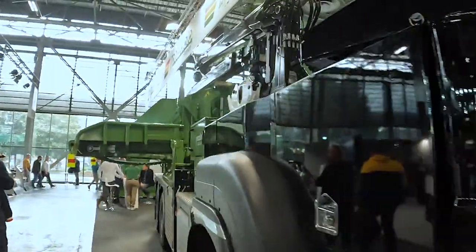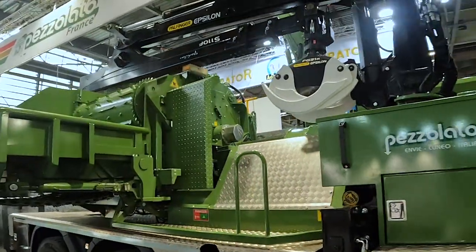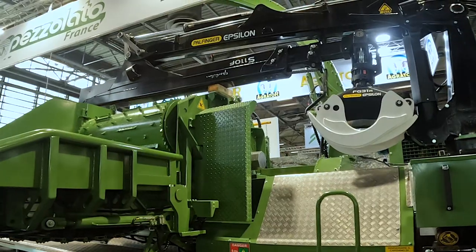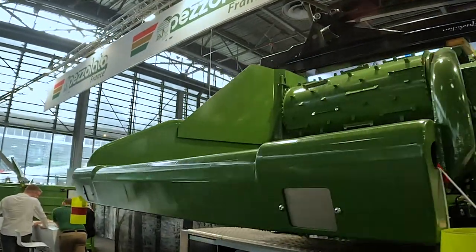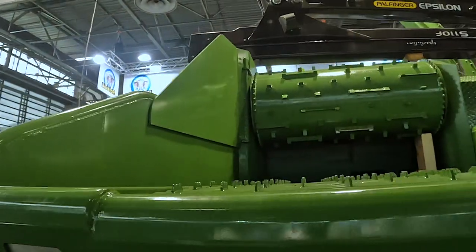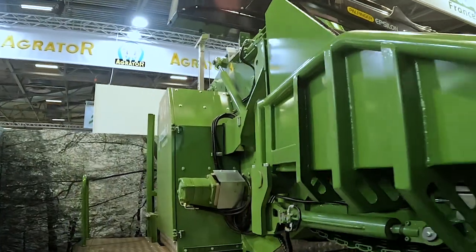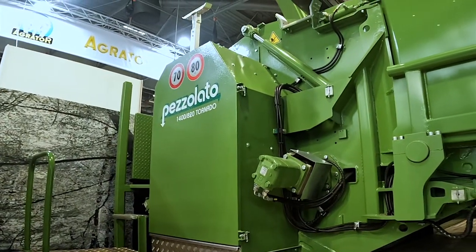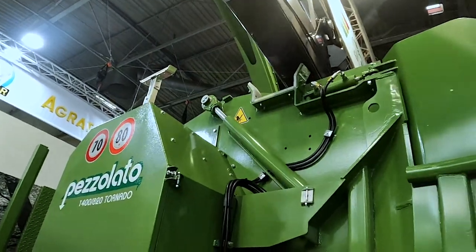This is a MAN truck base, but it's a Pesalato chipper, so it's got the Palfinger Epsilon crane on the top, and this is a massive chipper. This will probably take 2 foot logs in there, I would imagine, and just chip them like balsa wood. A huge machine with a massive output as well. This is a large commercial based machine, really.